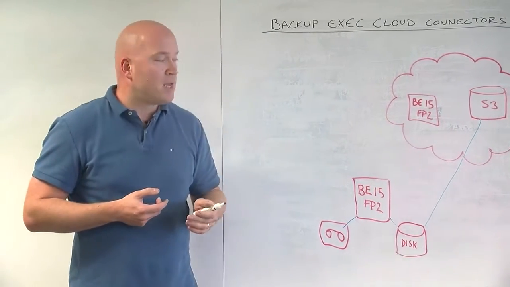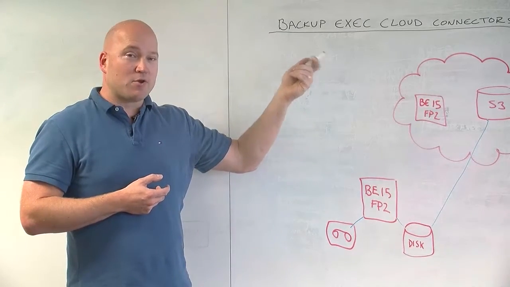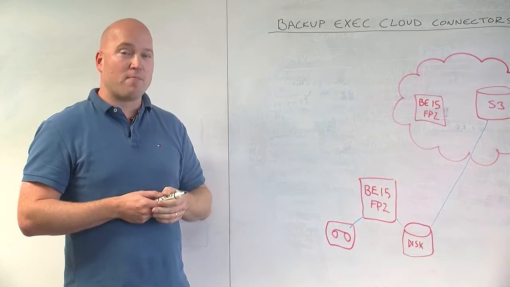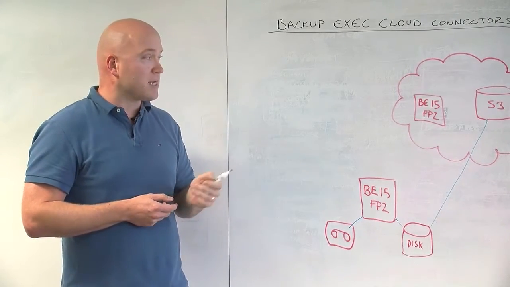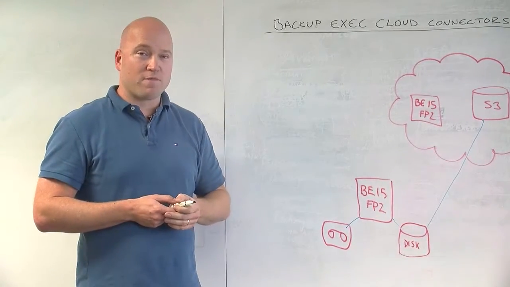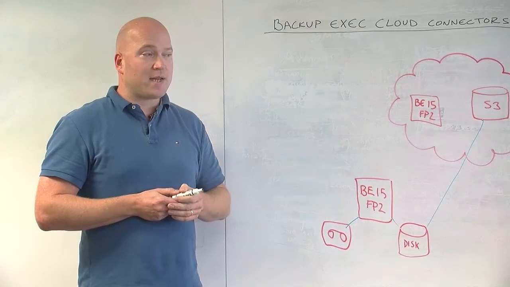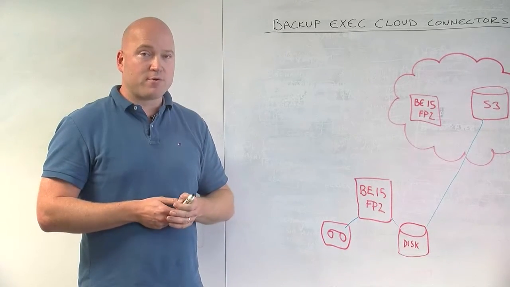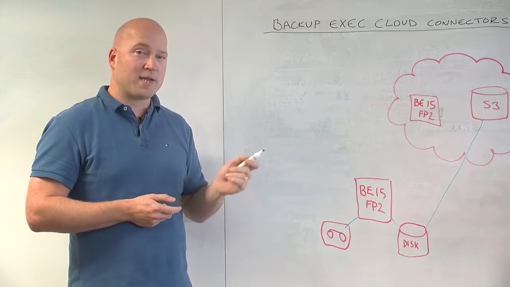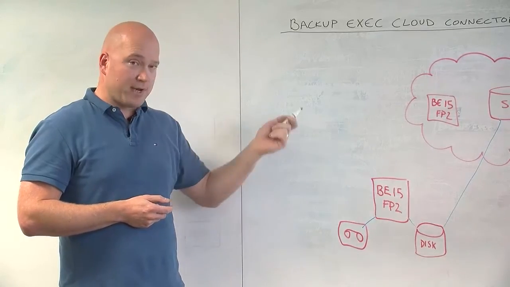This is of course a high performance connector, so you can really get a good performance, as good as your network bandwidth is. So it's a high performance connector that allows you really to store at the ingress rate of what's available for your environment. And for the list of all the supported cloud vendors, please go to backupexec.com/compatibility for the latest list of supported vendors that are available with the cloud connector today.